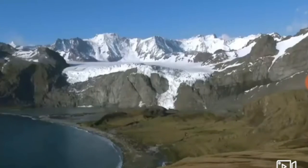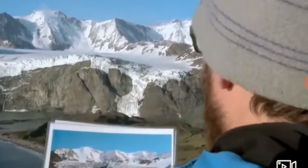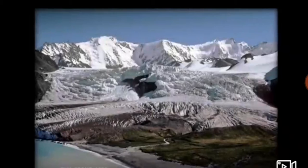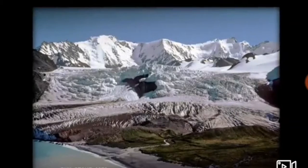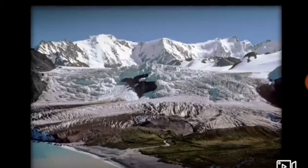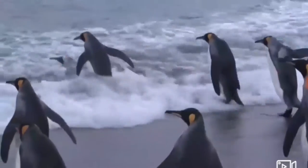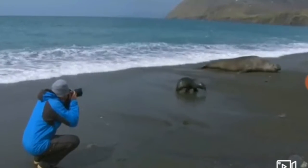That's the one that was taken over there. But good God, has that changed. In 1972, Bertrab Glacier was this great big tongue of ice looking down out of the highland, laying all the way across this area called Gold Harbor. We just got here and there's no ice on the beach anywhere. So big changes have happened here.